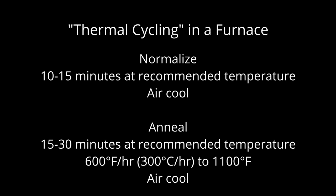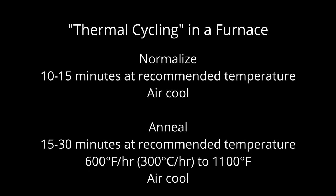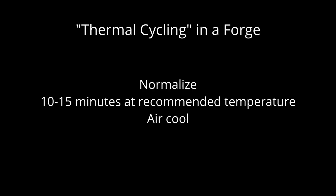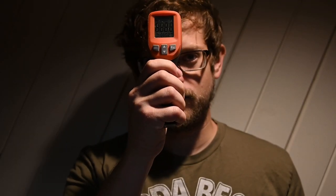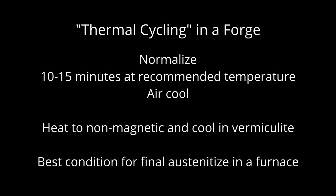After forging your steel, you normalize by heating the steel to the recommended normalizing temperature for 10-15 minutes and then air cooling. When the steel is magnetic again, the pearlite transformation is complete and you can move on to the next step. Anneal the steel by heating to the recommended annealing temperature for 15-30 minutes and cooling at 600 degrees per hour. The steel is then ready for austenitizing, quenching, and tempering. If you're normalizing with a forge without temperature control, there isn't an easy way to achieve a specific normalizing process. I would recommend using a cheap laser thermometer, but mine always seems to be off by 200 degrees no matter what I set the emissivity to. Fortunately, normalization doesn't have to be at a super specific temperature — there's a range of about 100 degrees that will be fine. If your final austenitizing quench will also be done in the forge, then this normalized condition is a good place to heat treat from because of how easy it is to austenitize the steel, even with steel like 52100 that has some alloy. If you'll be doing your final austenitize in a furnace, then annealing is done by heating to non-magnetic and no higher, and then slow cooling in a media like vermiculite.